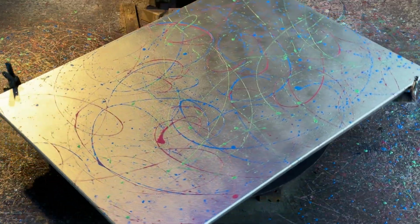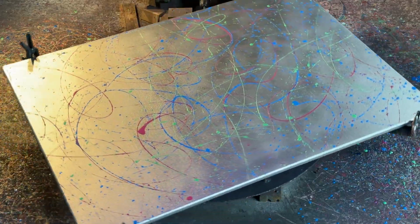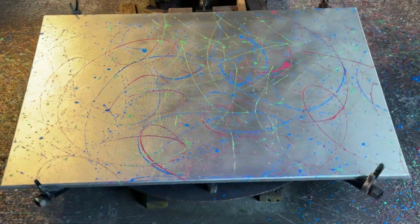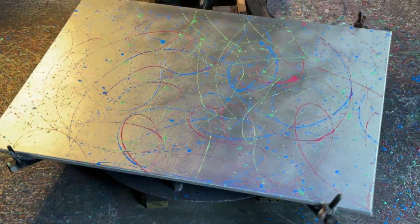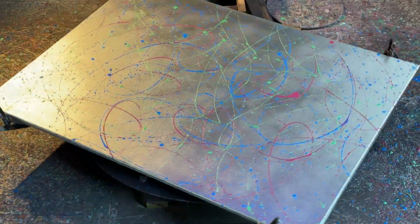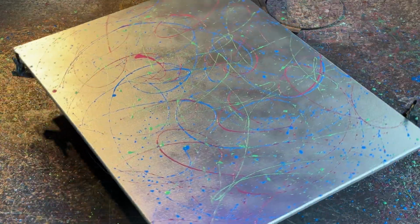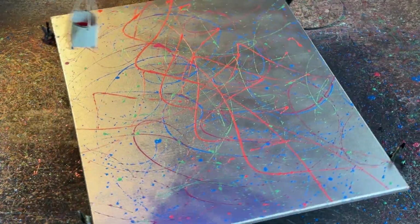Nice clean bowl to catch the excess paint in. So we're going to do one more colour. Put some tension on this. Tension and grip.